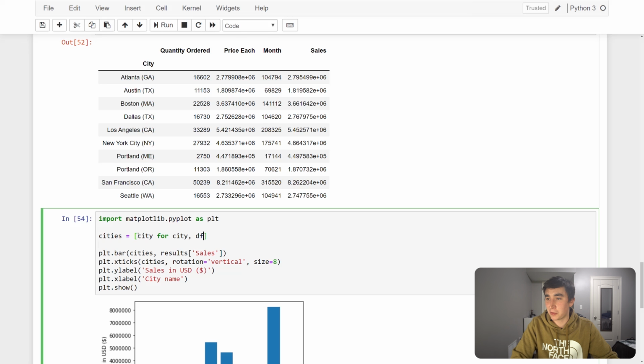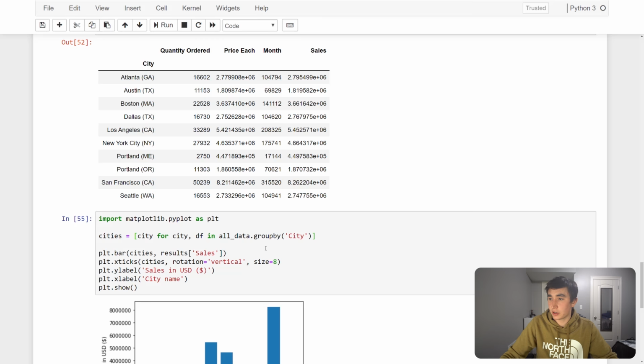Basically you need two different parameters here, and I realized this just by looking at the Stack Overflow post, but all data dot group by city. Actually, I don't think I need the brackets. City. And this will now get me the cities in the same order that they were in when we did the group by sum. So that should hopefully work.